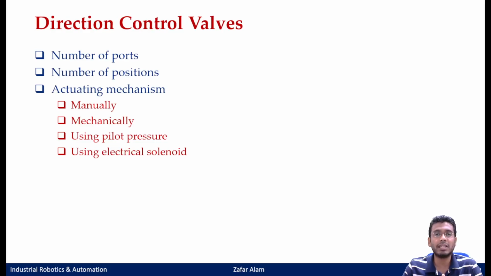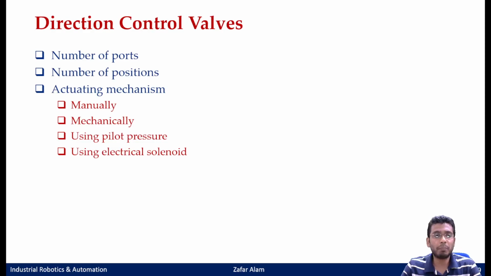Second, it can be mechanically actuated, mechanically in the sense of using a roller valve. Suppose your cylinder extends and touches one roller valve, and that roller valve mechanism is engaging, or telling your spool to shift either to the left hand side position or the right hand side position. So that may be another case of what your actuating mechanism for your valves is.